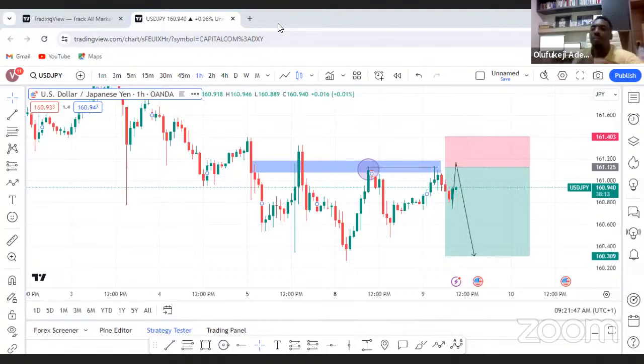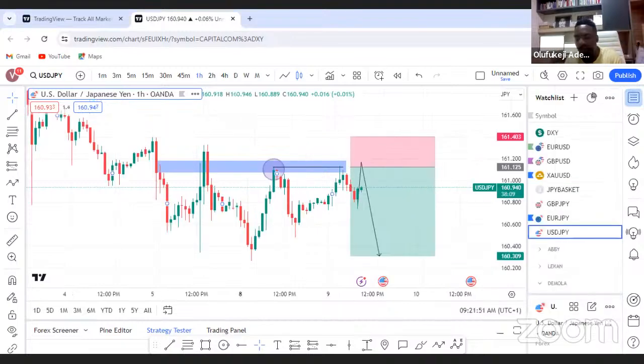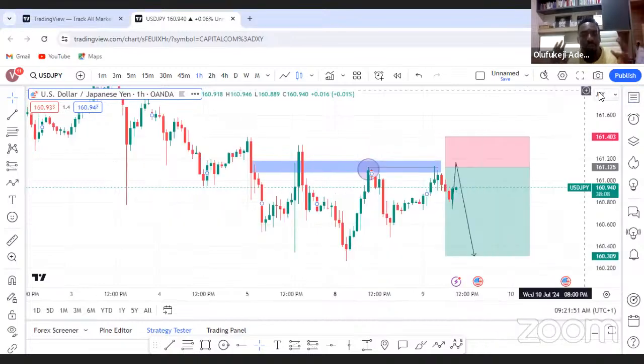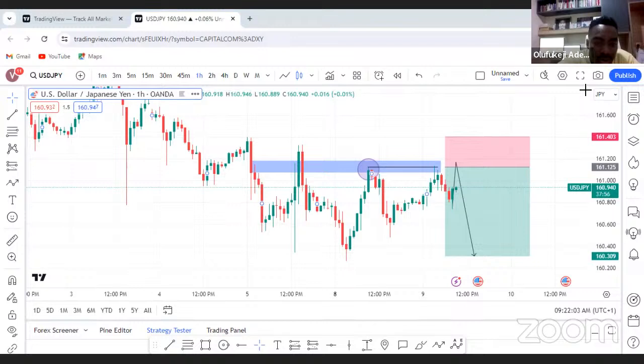All right. So at times like this, you trade very safely. You don't move your stop loss. You don't increase your lot size because the market is uncertain. After Powell's speech, like someone commented, that should give the market some level of clear direction. So I hope this has been helpful.